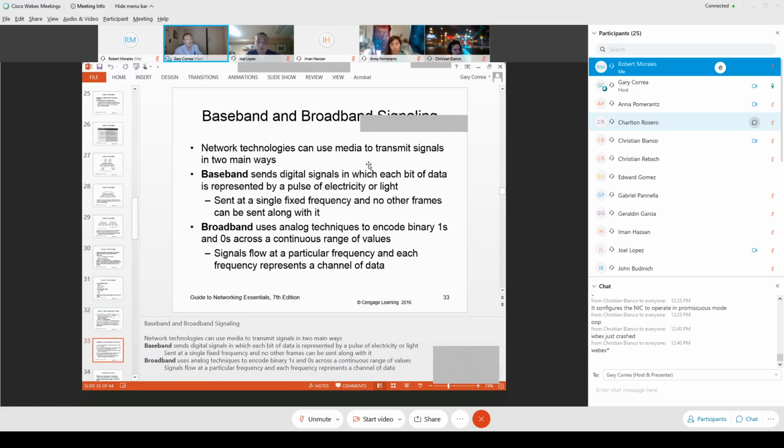But this one I am going to talk about. I'm going to take about 5 or 10 minutes on one slide. It says that baseband is digital signals and the broadband is analog signals. And I used to just teach it that way, till I found the disturbing thing that a lot of students don't really understand the difference between digital and analog.